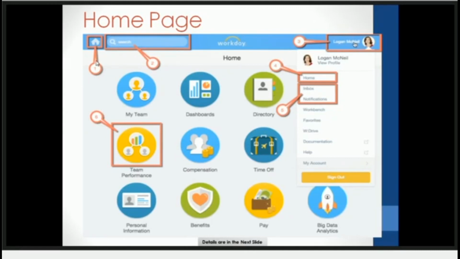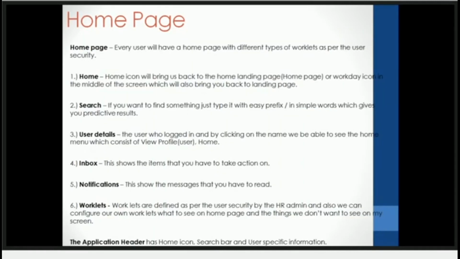So this is what exactly we are talking about. The home page. A quick question for us, guys. What is this tool? Search box. Exactly. And what is this? Profile. It's an object. No, that's not an object. That's a profile, just a login profile. So that's what we were talking about.